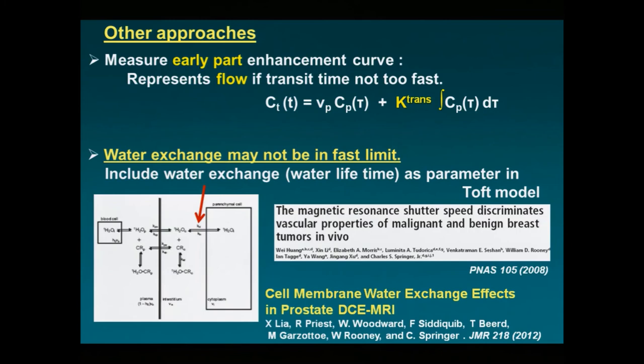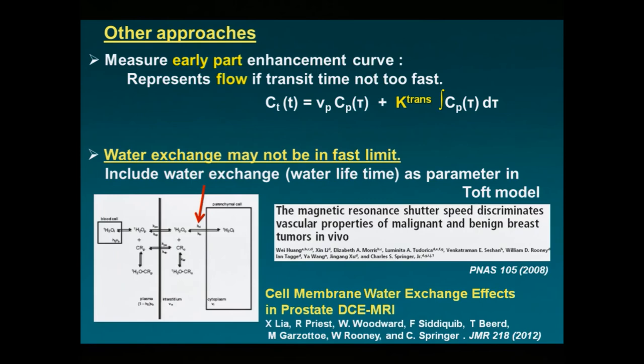So there are some interesting results out there. What they do is define a water lifetime related to this exchange, and that is an independent parameter that in these studies seems to show very interesting relationships to the malignancy of, in this case, breast or prostate cancer. But the number of patients is still very limited, and obviously if you introduce an extra parameter, is this water lifetime, or may this really represent some other physiological phenomena that you are fitting here?